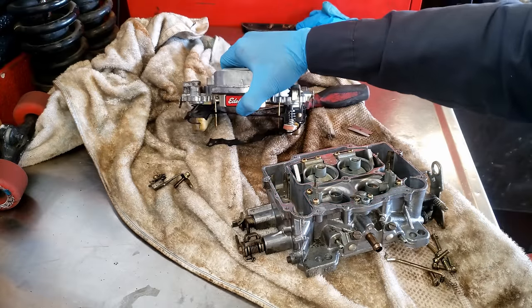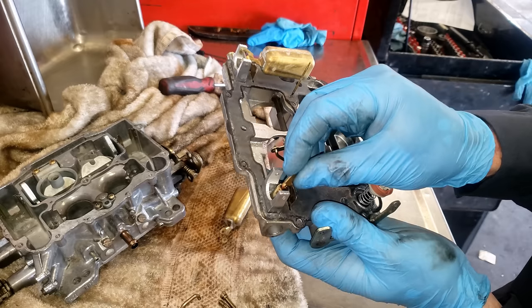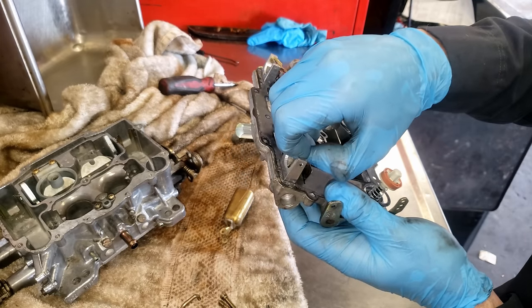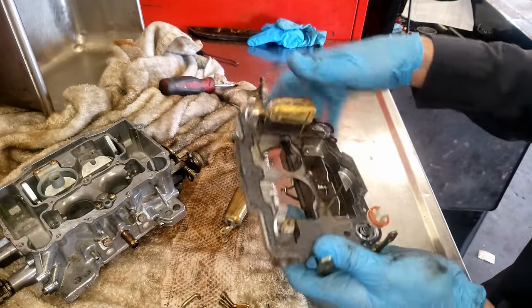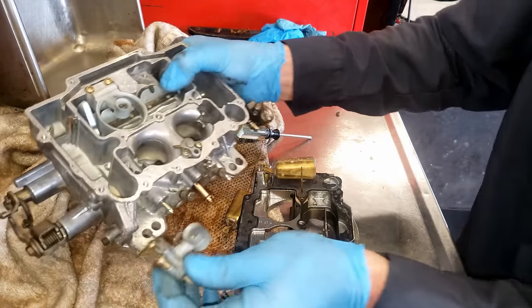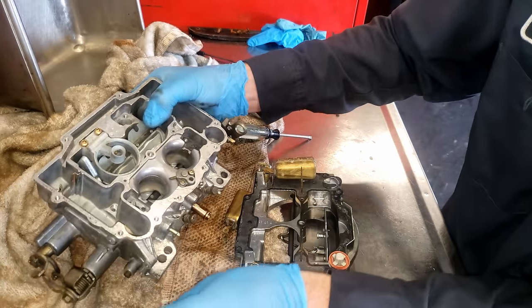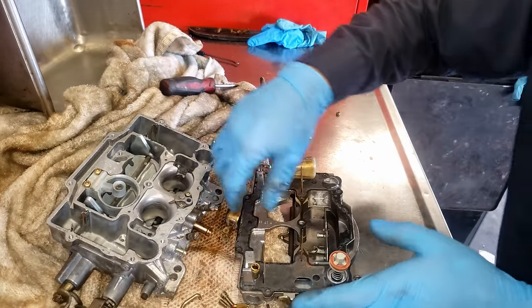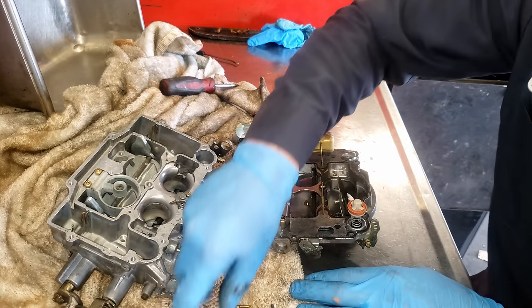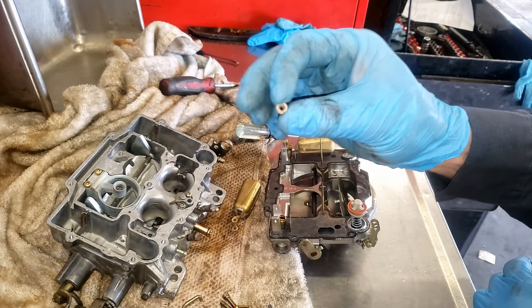And I can't believe it ran as good as it did. So this rubber was just stuck into the seat. No corrosion or anything in there. So now I'll lube that up a little bit, drop her back in, and went through the rest of the carb a little bit. I took these emulsifiers out, and everything looks tidy and clean. So I'm just gonna blow all these ports out and we will wrap it up. I even took out the main jets, and of course those are whistling clean too.